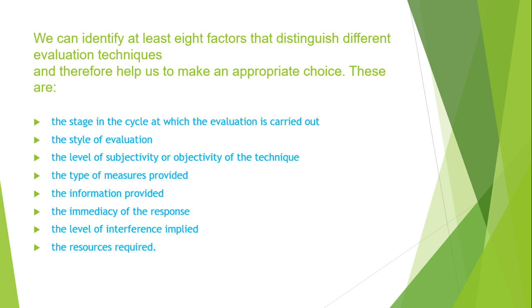And we can identify at least 8 factors that distinguish different evaluation techniques and therefore help us make an appropriate choice. These are: the stage of the cycle at which the evaluation is carried out, the style of evaluation, the level of subjectivity of the technique, the type of measures provided, the information provided, the immediacy of the response, the level of interference implied, and the resources required. Yun yung 8 evaluation techniques.